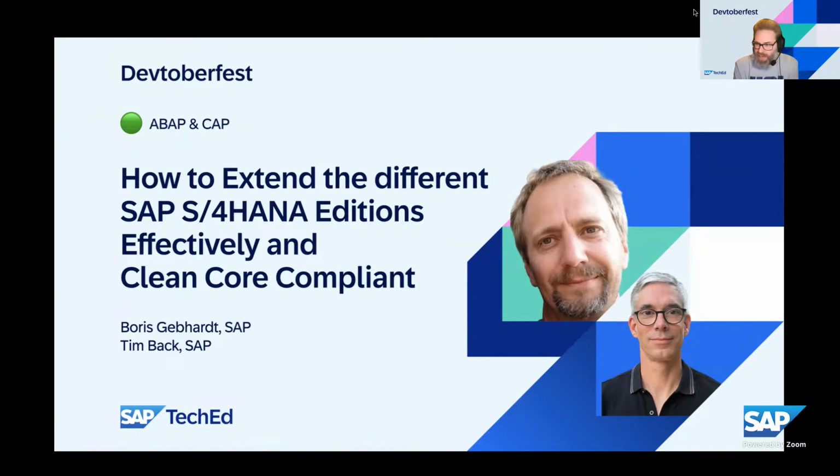A lot of our DevToberfest content this week and next week will build on the announcements that you heard at Tech Ed. And today's session is a great example of that. Clean core, extensibility, good approaches to both these things were a core tenet of Tech Ed this year. And we have two excellent speakers here with us today, Boris Gebhardt and Tim Back.